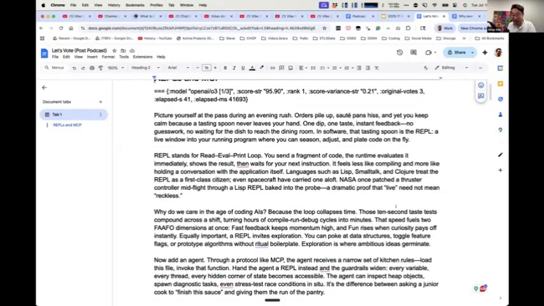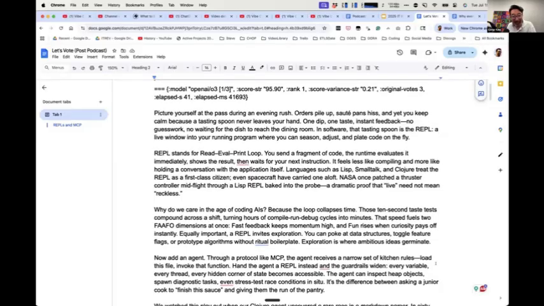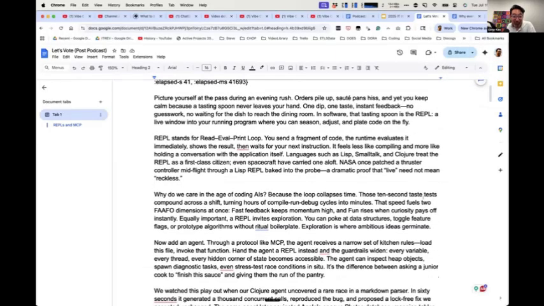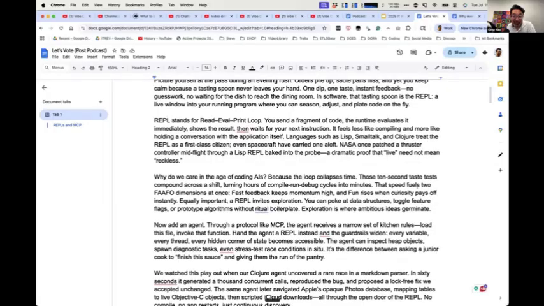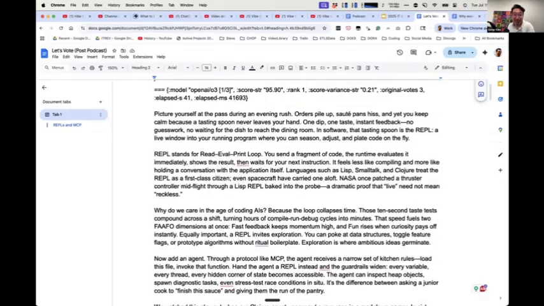Let me just slow down for a second and just read this. Remember, you got to read 50 of them. Yeah, the tasting spoon is the REPL. Imagine like every time you had to taste, you had to recompile it or something. It's interesting. It's explaining what a REPL is, and it's sort of saying any time you can shrink the feedback loop is good. Yeah, I like that, right? It's NK over T. We're shrinking T. I like that.